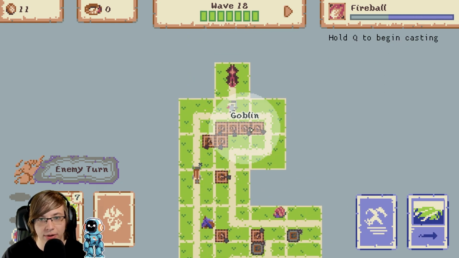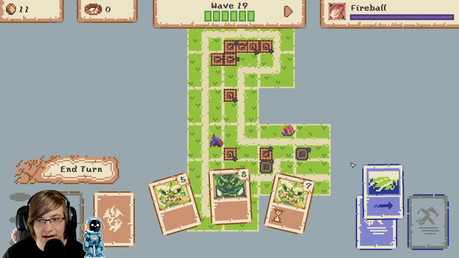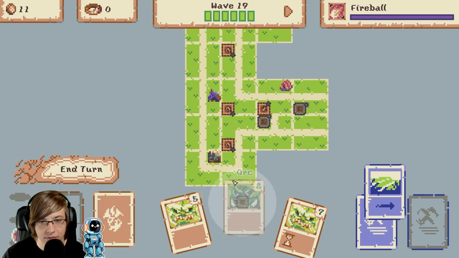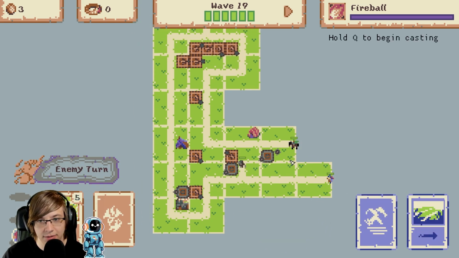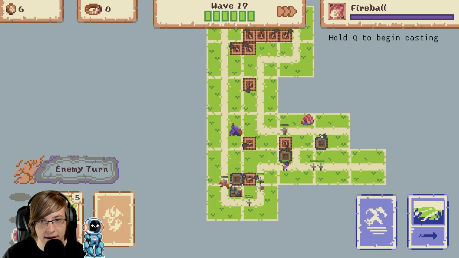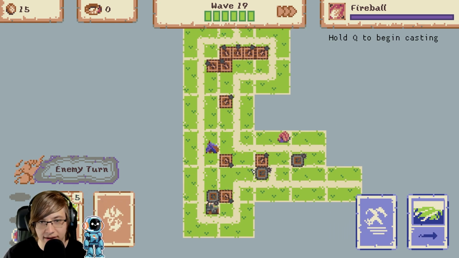Oh, okay, we're gonna fireball. Fireball again. Oh, rip. Okay, so we're struggling on this side here. Okay, let's get another. Let's put an orc down there. Make it a little bit longer. Okay, that's fine. I like how even though it's very simplistic pixel art, we can still tell what everything is.